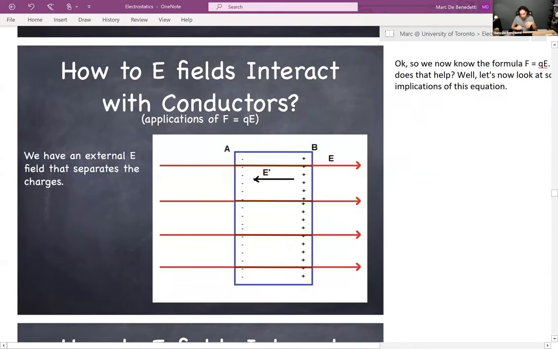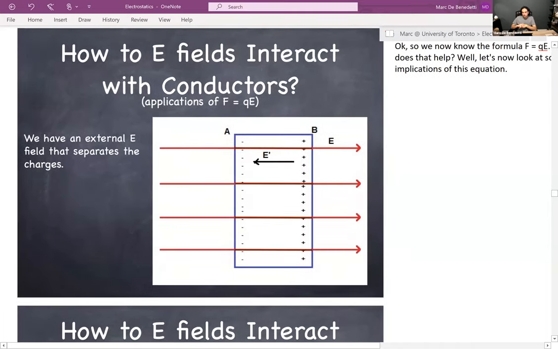Okay, so again, let's come back to this equation, F equals QE. I'm trying to assert to you that although it appears as though we've just simply swapped out one problem for another problem, like we don't know force. Oh yes, we do, it's F equals QE. Okay, well what's E? Yeah, we swapped out one problem for another problem, but actually the equation F equals QE is remarkably useful. So let's see why. We've already partially seen why above. Let's continue to see why.